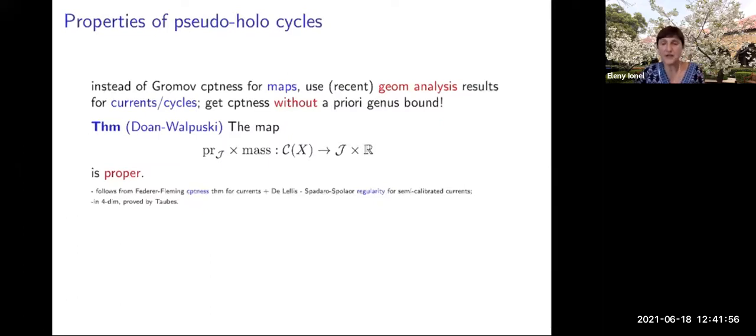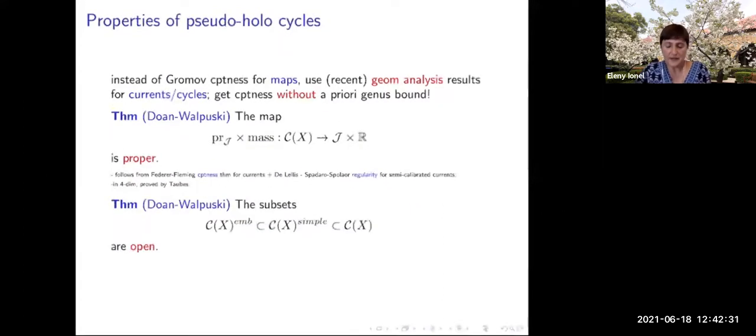I should also say that earlier on, this result was proved by Taubes in the process of proving Symplectic equals Gromov. But it was not clear at that point how that result would extend, and it took this more general regularity result in geometric measure theory to combine and get it in higher dimensions. And by the way, these results are true in any dimension. They don't use Calabi-Yau or six dimensions.